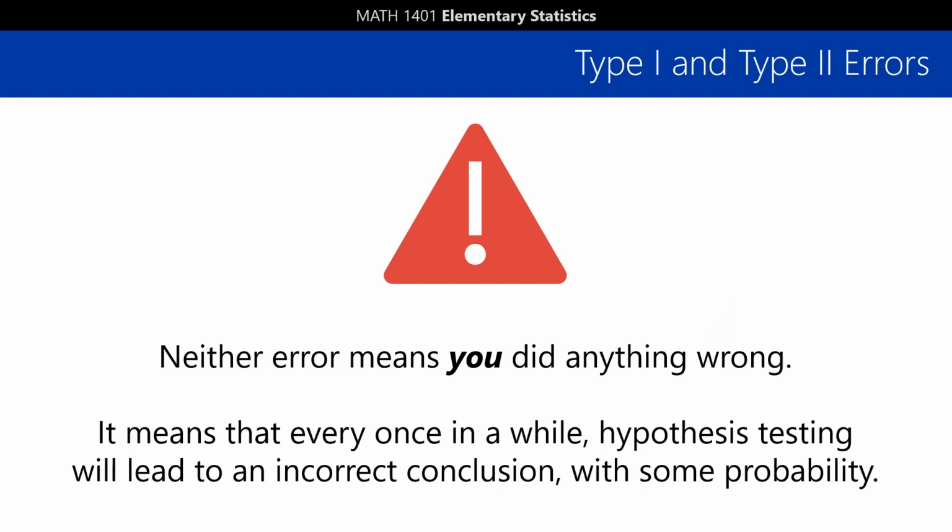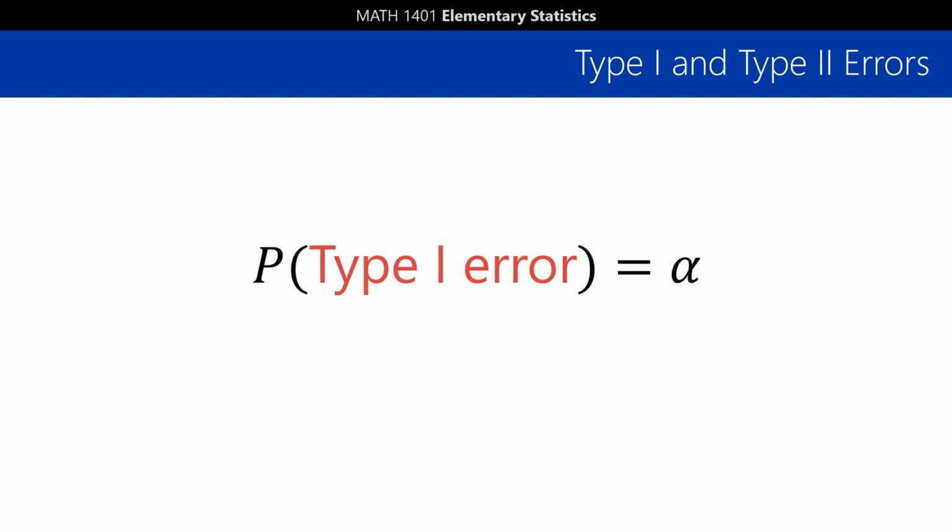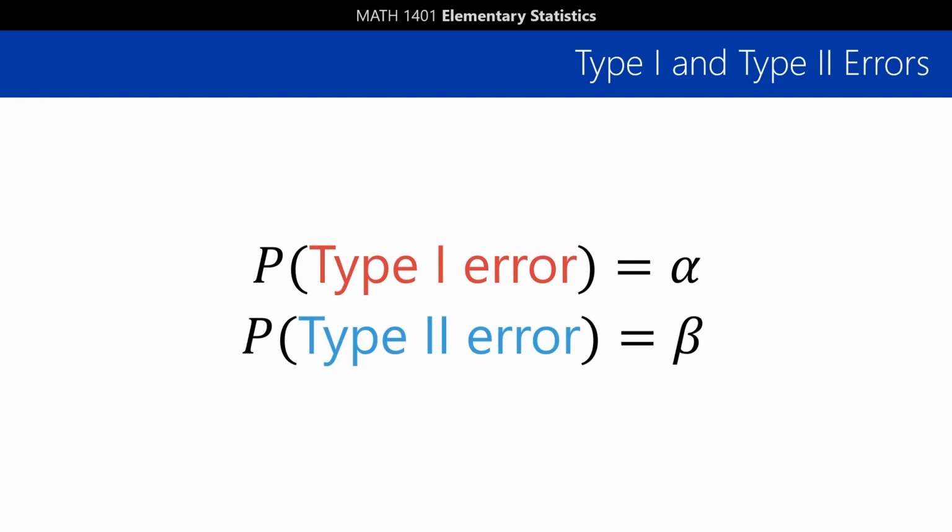Remember that in the real world, hypothesis testing involves probability, because your data that you use to test your claim involves taking a random sample. Even if you do everything correctly by the book, your methods will still occasionally lead to the wrong conclusion by chance alone. The probability that you commit a type 1 error is actually equal to alpha, your significance level. So if you've set a 5% significance level, then you're willing to accept that 5% of the time you'll make a type 1 error. But if you try to just decrease that probability, you'll actually end up increasing the probability of a type 2 error, which statisticians call beta. As always, there's a trade-off. But statisticians still do their best to mitigate this chance, for example, by using a large enough sample size.